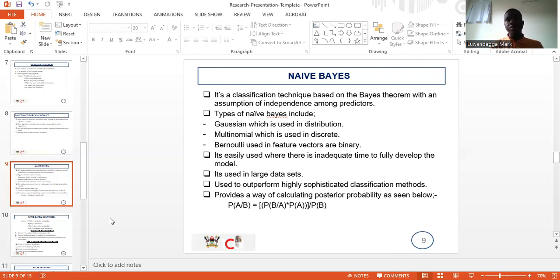So it's going to help us, as we assume we have taken the College of Computing. The College of Computing has very many students. For example, there is student one, there is student two, here three. They all have different faces. So right now it may not be possible in this semester to collect all that data, so the naive Bayes will help us out. That's why they say it's used in large data sets.